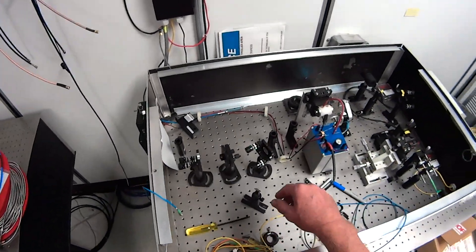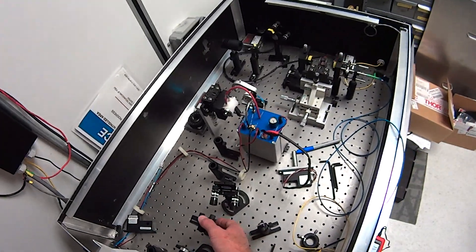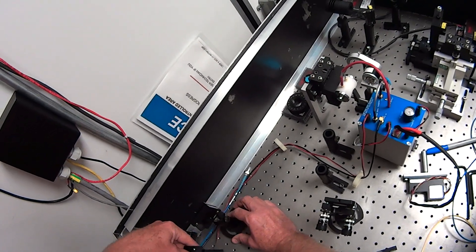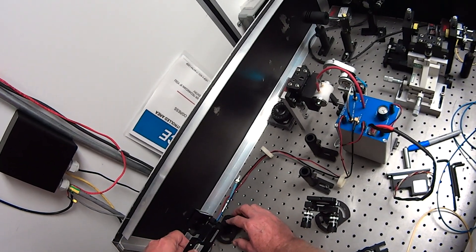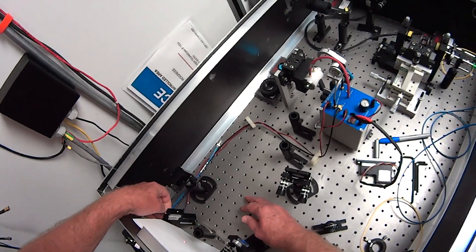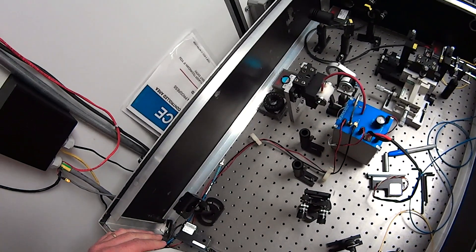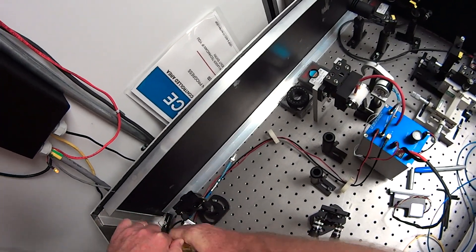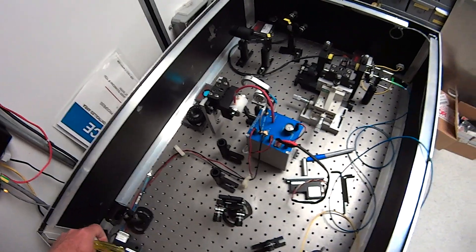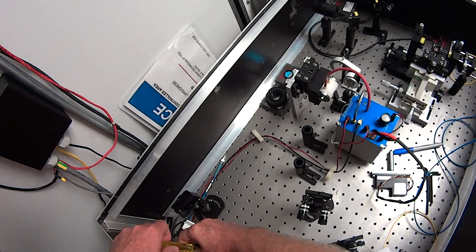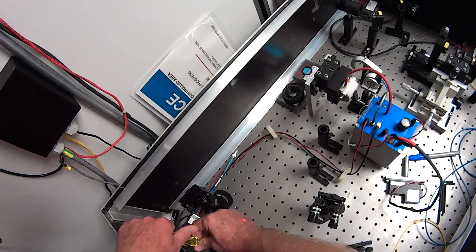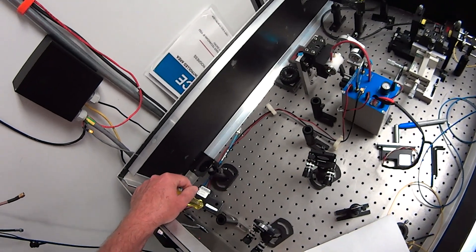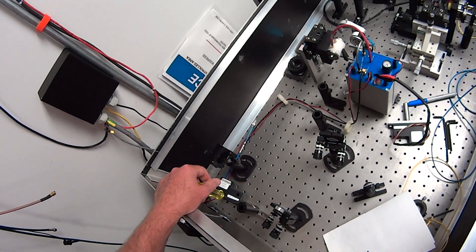Now I have the goal of having my fiber launch over here because I have to be able to put a safety shutter in front of it. So let me get rid of this. I no longer need that sheet of paper. And I'll just pause for a minute as I set up these other lenses.